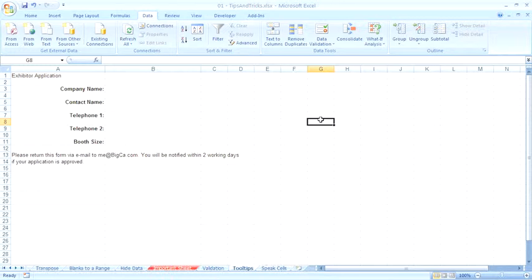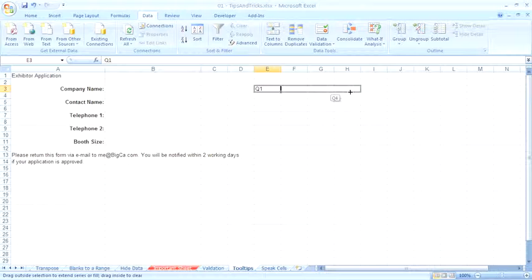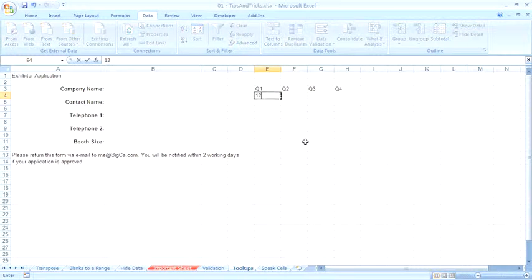Hey, here's another tip if you usually have to key data in. On the right-hand side of this worksheet, let me just build a quick little table. We'll put in Q1 and drag to fill in Q1 through Q4. Let's say that you need to key in some numbers. You'll type in 1, 2, 3, enter, 1, 2, 3, enter, 1, 2, 3, enter. Every time you type enter, the cell pointer automatically goes down one row.